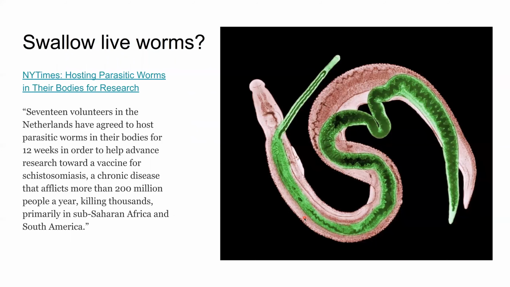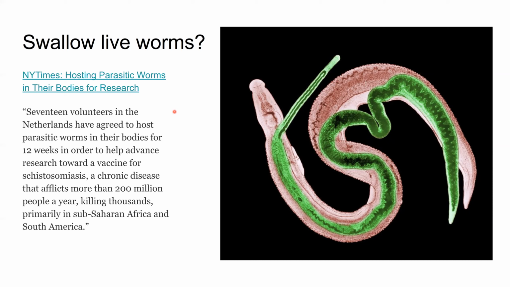This is a great article. The link is active in the slides, so you can have a peek at it if you're interested. This was published in 2018. They're actually trying to develop a vaccine for schistosomiasis. They took some healthy volunteers in the Netherlands, and they paid them $1,200 each, which I don't think is enough. And they infected them with only male worms. The idea here is that they couldn't be hurt by these worms because they can't make eggs. They can't fertilize eggs that leave. And they're doing this to explore the possibility of a vaccine. So they're basically giving them a vaccine and then infecting them deliberately and looking to see how effective the vaccine is.